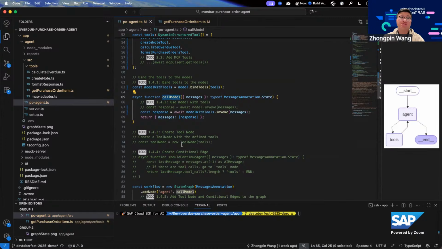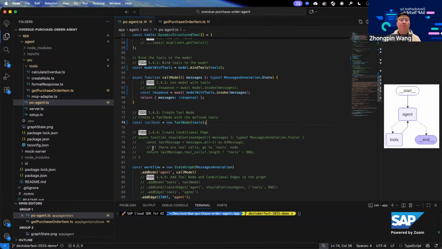Once I have this function ready, we will also need a tool node. Or maybe we can look at the right-hand side, right? It's essentially a state graph, as I just said. The agent node is literally our core model function, and the tools node is this line. So we will also create a tool node which takes the list of tools. And once you reach this node, it will execute the tools that are requested by the LLM.